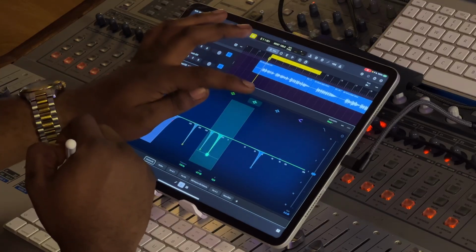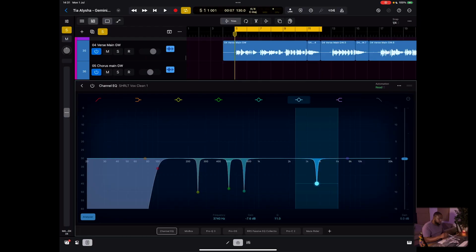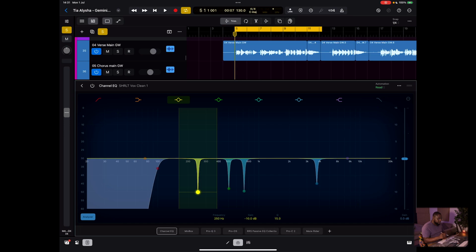What I'm doing when I do this is playing the song and hearing problem parts that might cause me problems later on after the compressor. You want to go into the compressor with as few problems as possible. So let me play it for you. Actually, let me mute the rest of these, and I'll play it.